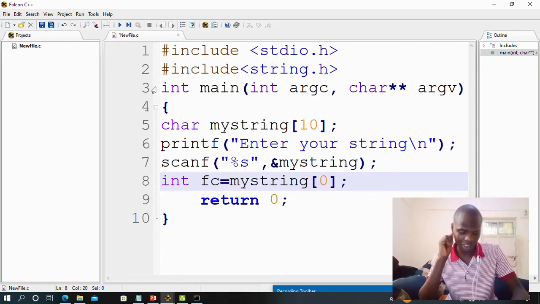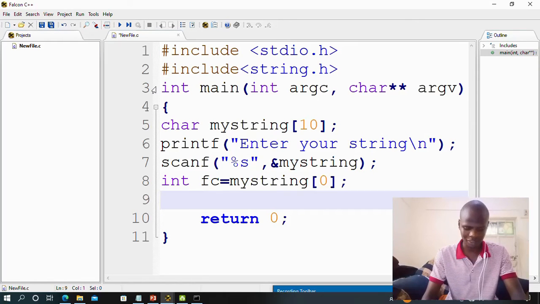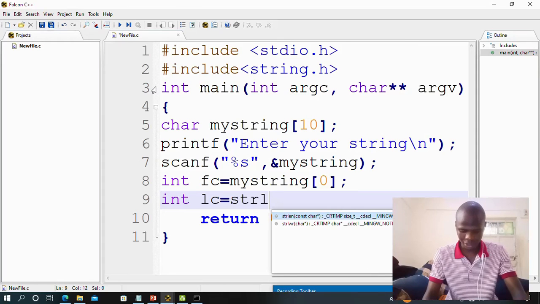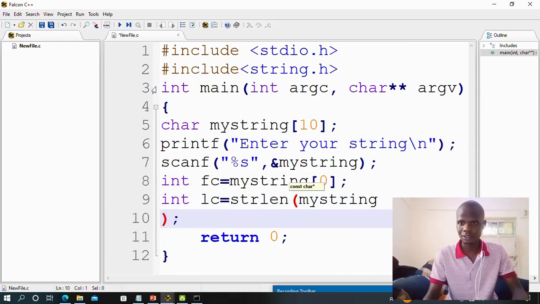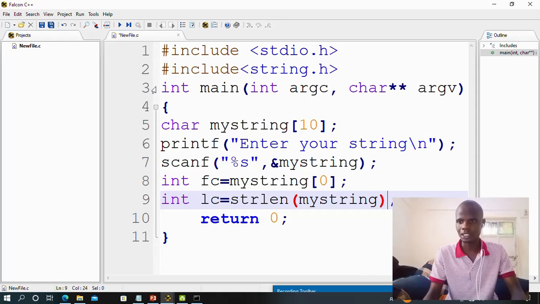That is my first character, while my last character, which is going to be int LC, last character, is going to be equal to the result of string len, the position in the string, inside my string, then -1. So the length of the string -1, because the position starts at 0.